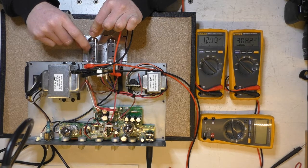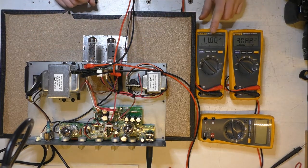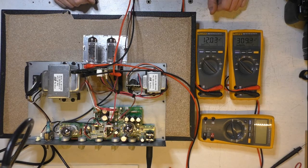See it jumping around a bit there. Before it went off the scale, it went up to about 30 volts across that resistor. So of course it won't do it on film.